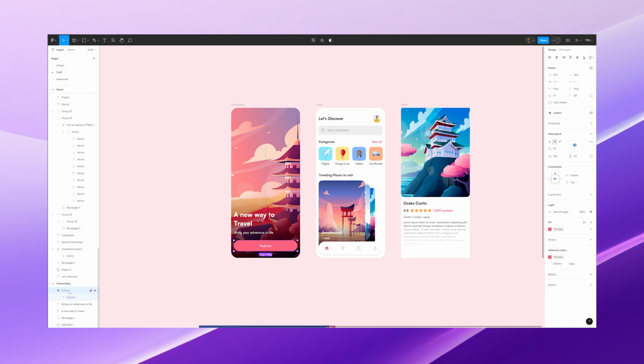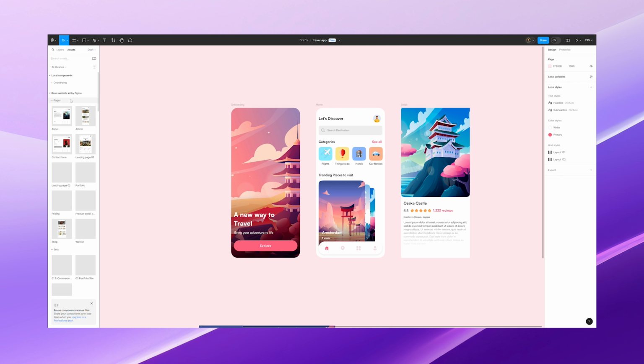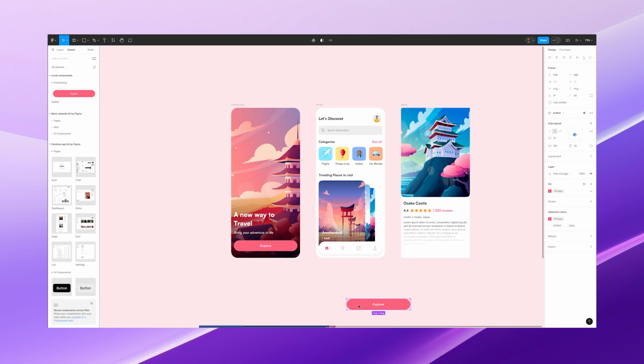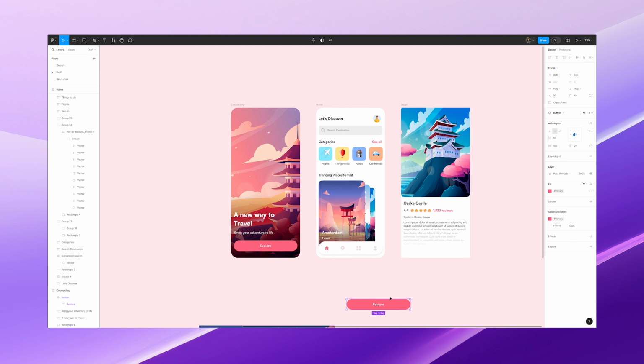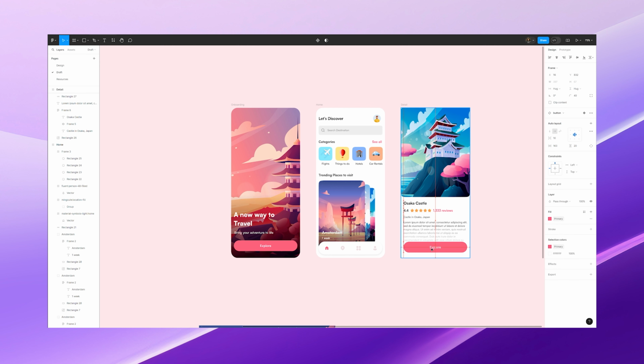This is a very simple example of a component, and you can just go to assets and oops, there are too many. Onboarding, this is our component, and paste here, bring here.